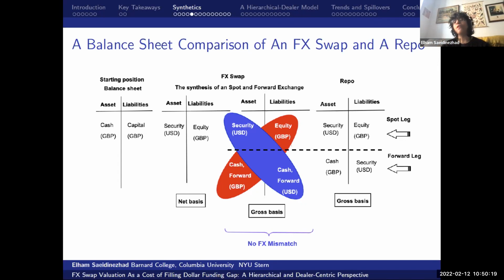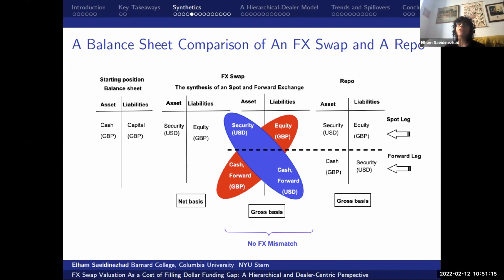So this is from the point of view of hedging, but if you think about it, the same argument can be made for having access to hedged dollar funding at time t0. Let's shift our focus: instead of investing your British pounds in the US security market, you want to exchange your British pounds to obtain US dollar funding at time t0. But at the same time, you are a pension fund and you want to be protected against foreign exchange risk. The point to emphasize is that these two simultaneous transactions have the first leg at time t0 in the spot FX market, and the second leg in the forward FX market.